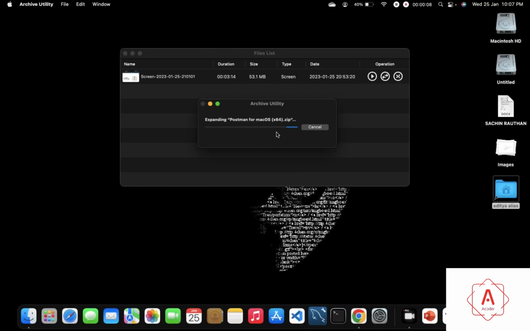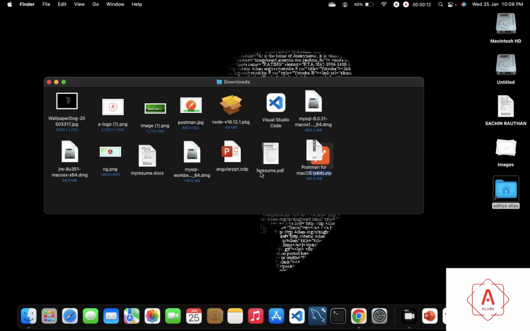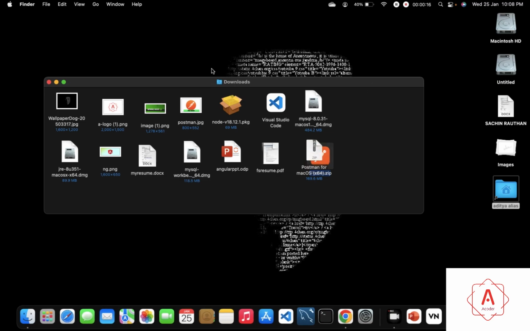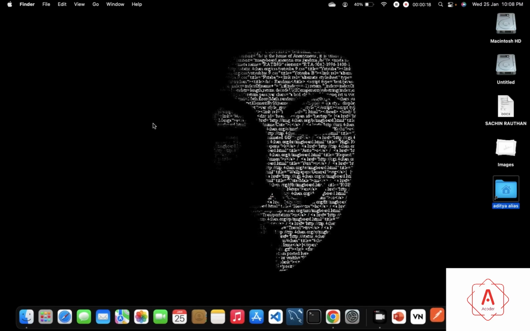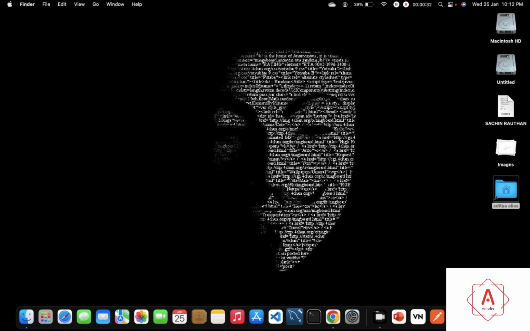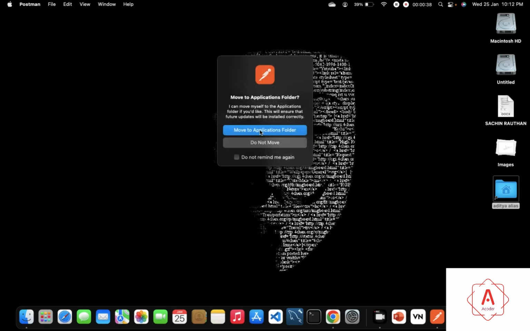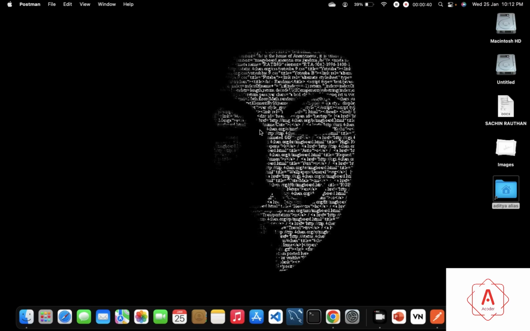Now we just click on it, and we see that this is Postman. Just click on it. So basically just simply click on the Postman we have here, click open, and now we can say move to application folder.